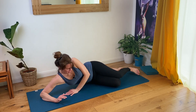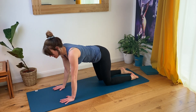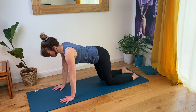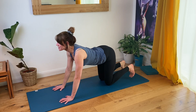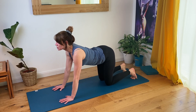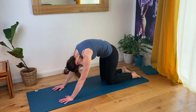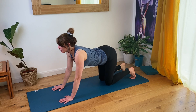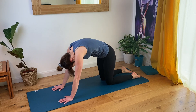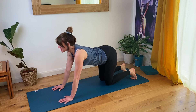Use the strength of your arms to make your way up, then coming over to hands and knees. Hands under shoulders, knees under hips, lengthening from crown of head to tailbone. Creases between the wrists and hands parallel with the front of the mat. Inhale as you shine your chest forward, and this time let's curl the toes under, pressing your toes into the mat. Bring the tops of your feet to the mat and exhale, round your spine, release your neck, let your head hang down. Inhale, shine your chest through to up cat. And exhale, round into down cat. One more time — curling those toes under, feeling that delicious stretch for your feet.